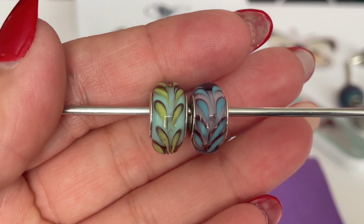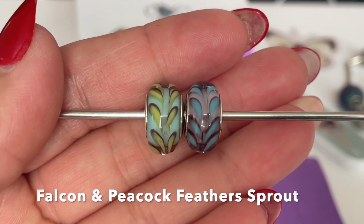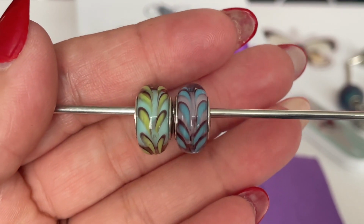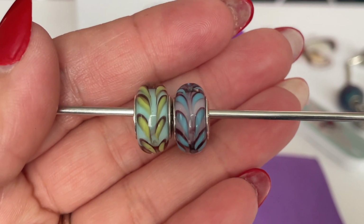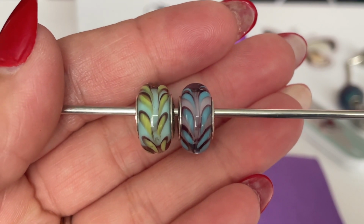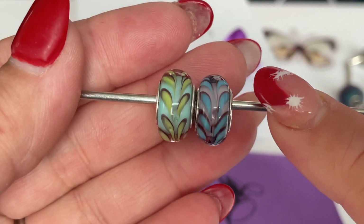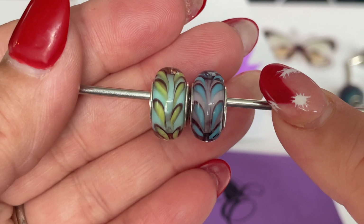The one on the left is called the Falcon Feather Sprout, and the one on the right is the Peacock Feather Sprout. They are so amazing. Elfbeads did four of these feather sprout beads. These two were the ones that caught more of my attention, but the other two are also very beautiful. As you can see, they're sort of feather-like. I love the details in there. The colors they use are totally amazing to me.